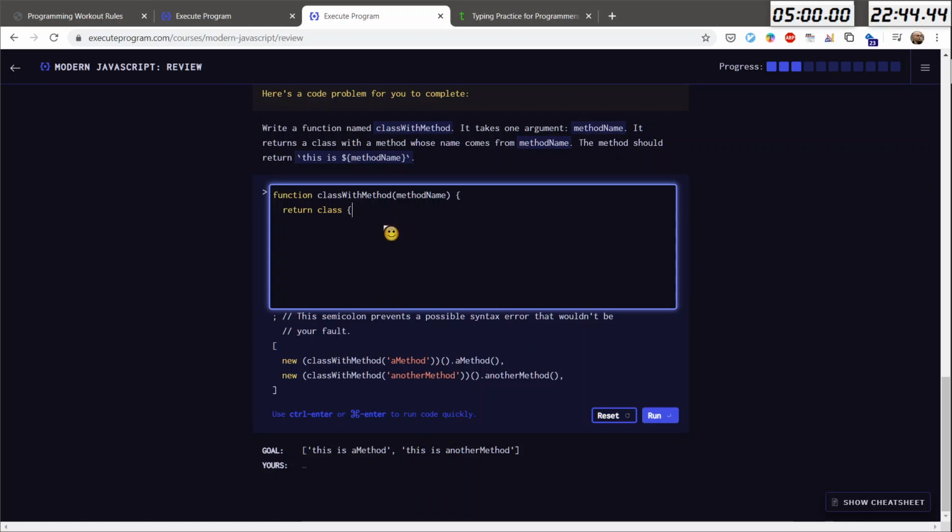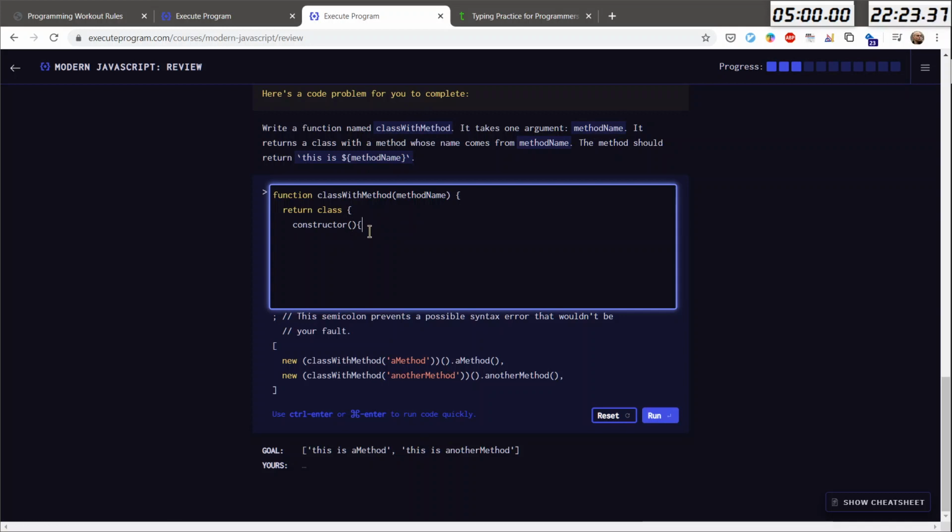So we will return class, and here will be constructor. It will take method name. Oh, it doesn't have to. We could use it without it, right? Let's try that.